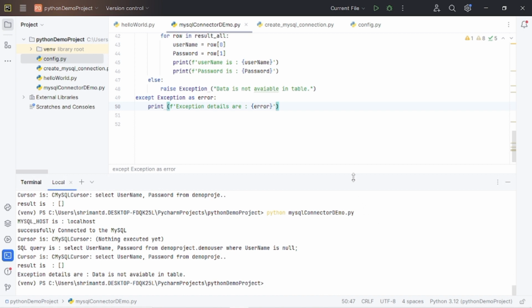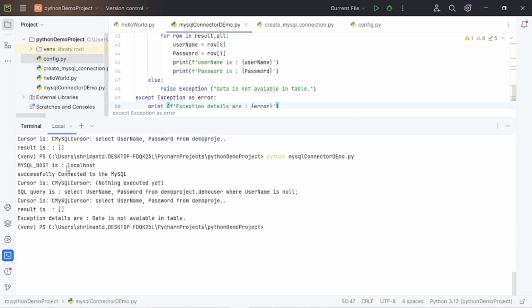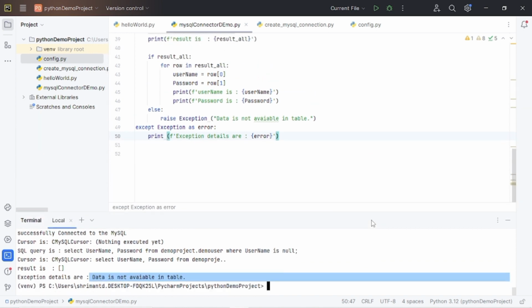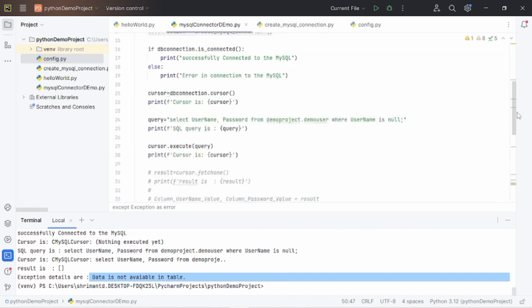See, now localhost connection made successfully, result is blank, and exception details are: data is not available in the table. This exception we have created, we have defined on the basis of our requirement. Earlier there was no exception, but now we are raising the exception. So we have seen two types of exception.